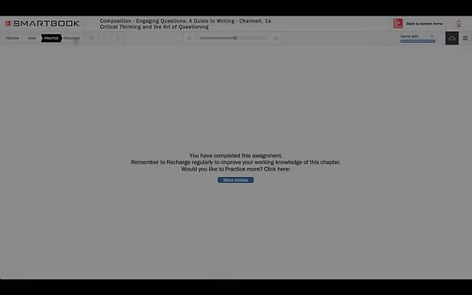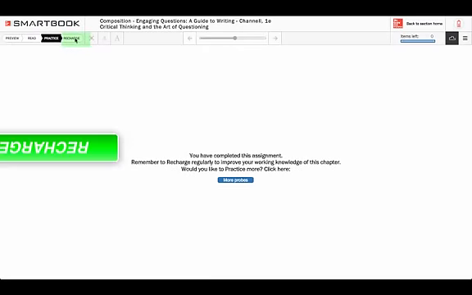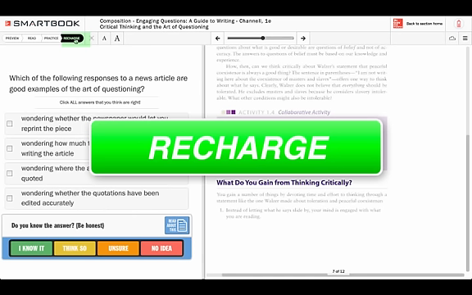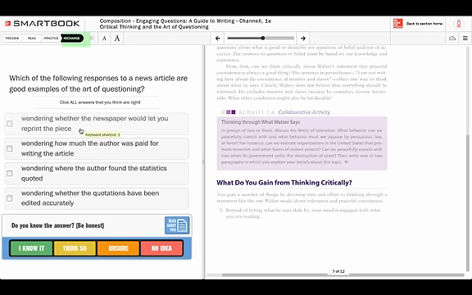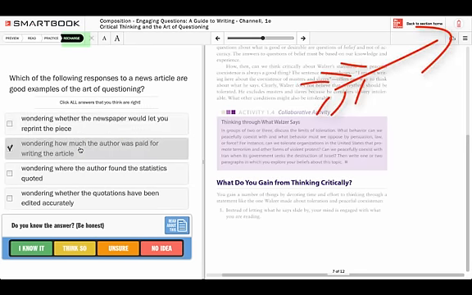The last phase of the SmartBook experience is called recharge. This is basically a review stage that builds over time. The student can come back at any time and spend a few minutes reviewing what he read and learned in earlier sessions and answering probes to help him commit the material to long-term memory. The recharge function tracks the student over time and gives him a visual icon to illustrate whether or not he should return and work some more on these topics.